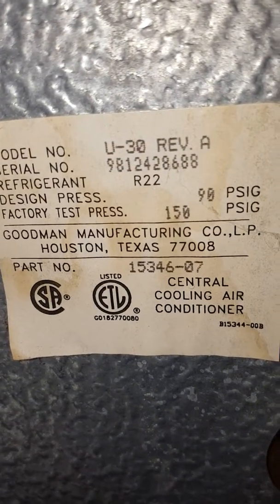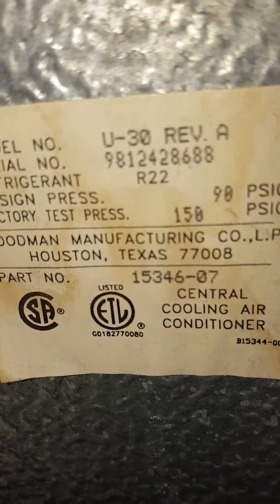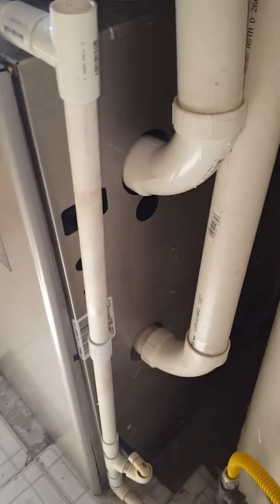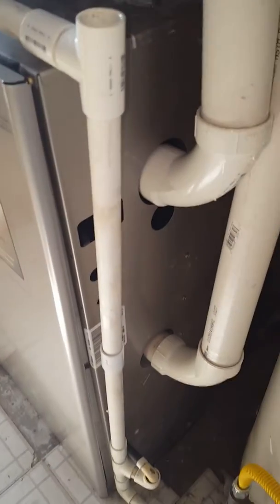Coil data — give an option on replacing the full system and just the furnace. Jake has told the customer about just putting an 80% furnace in. So have her check with her uncle, who's not at the appointment. If you can get them on the phone, see exactly what they want to do. That's all I've got.